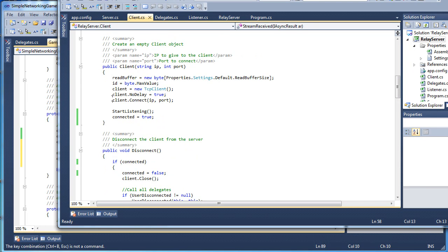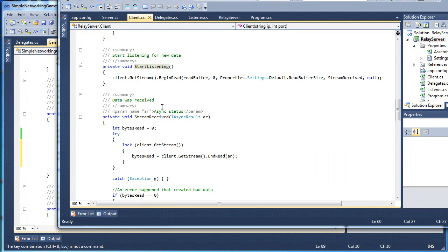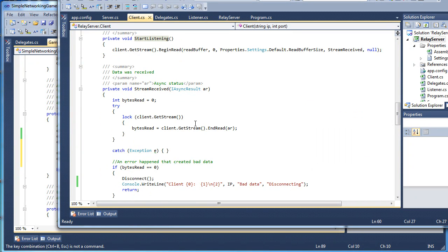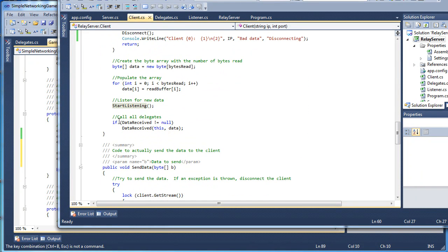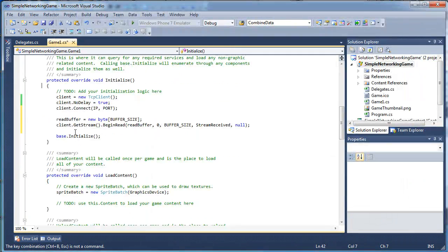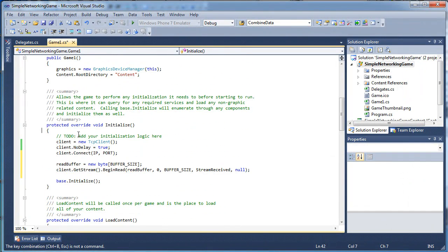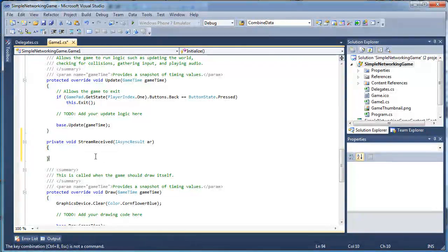You know, we connect to the IP address and then we start listening. Alright, we begin reading, and when data is received, it goes into this code here. And then after the end of it, it begins reading again. So let's go ahead and do that same thing we did here. Just copy this line of code and paste it in the stream received method.